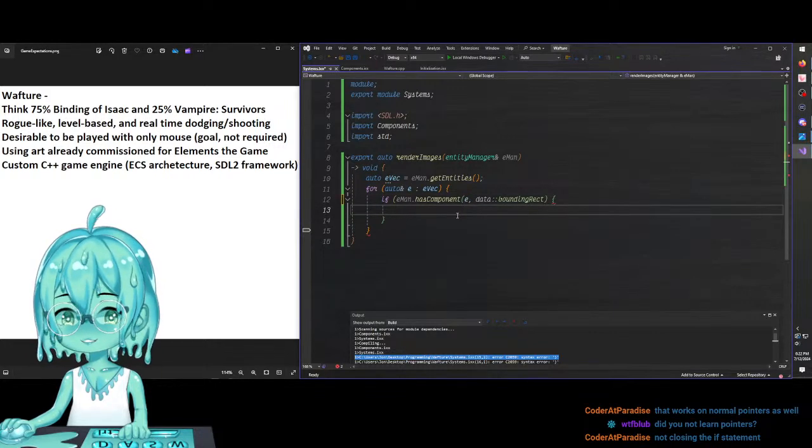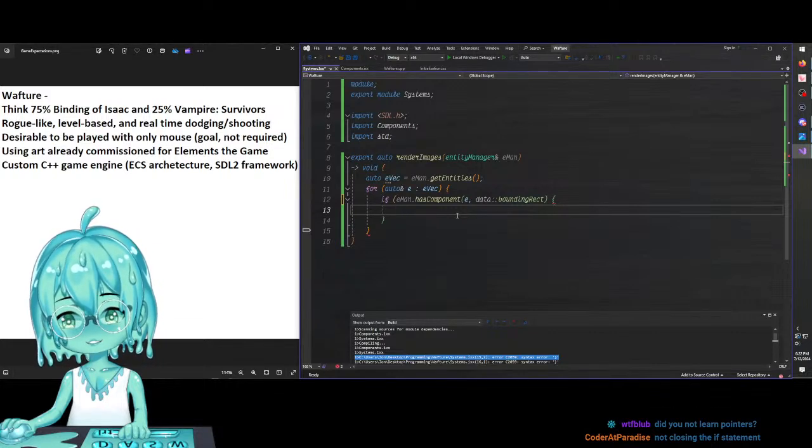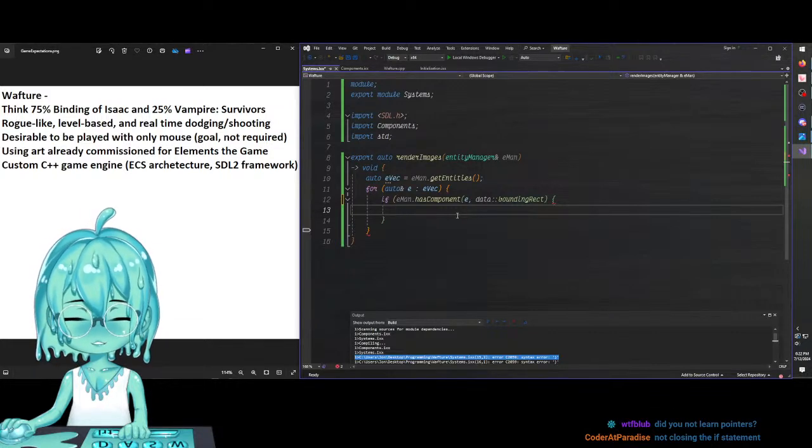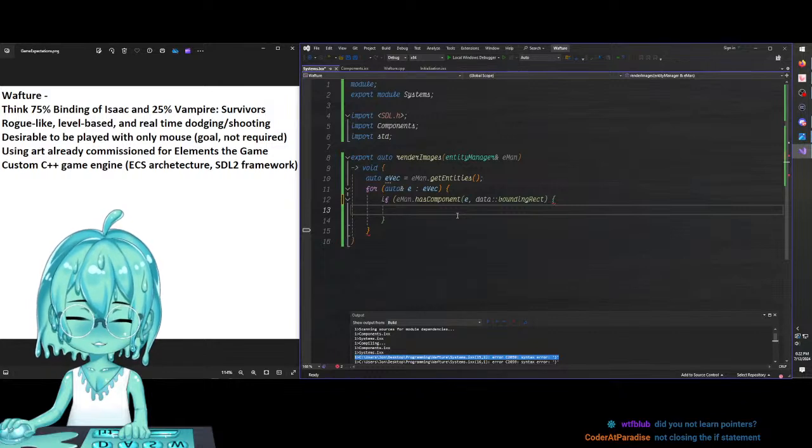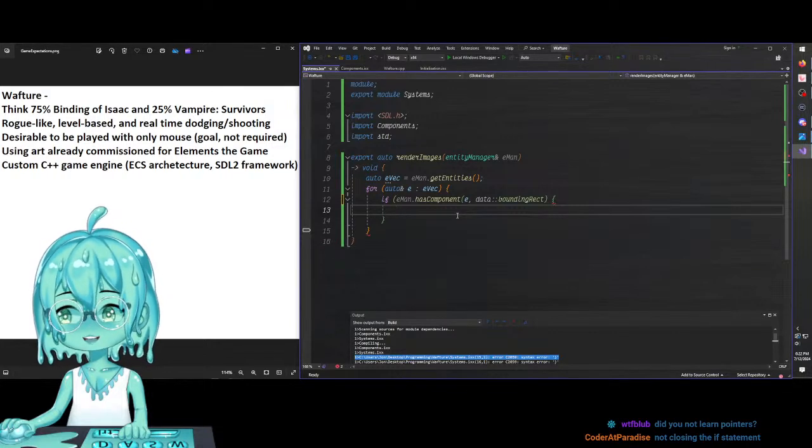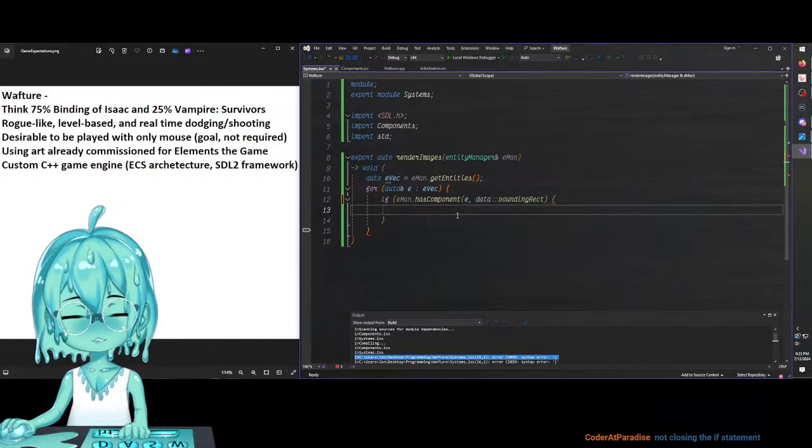Okay, my bad. Did you not learn pointers? No, I did, but it's just, I'm not used to shared pointers. Like, everything I learned about C++ was without RAII, and just adding shared pointers makes everything so much more complicated. And I understand it's so I don't forget to call the delete value, but fuck me, it sure does seem a lot more simple sometimes to just use new and delete everywhere instead of just calling this shared pointer shit.